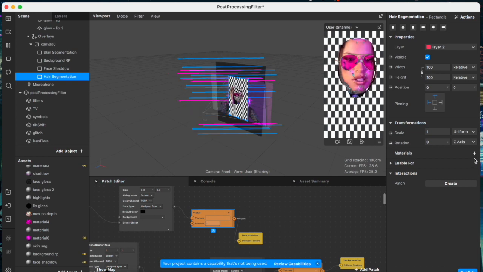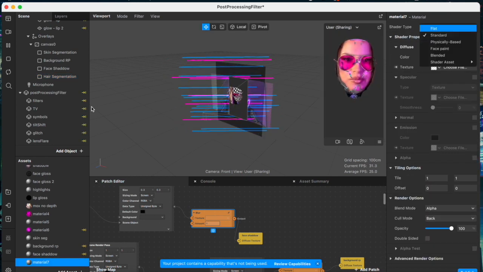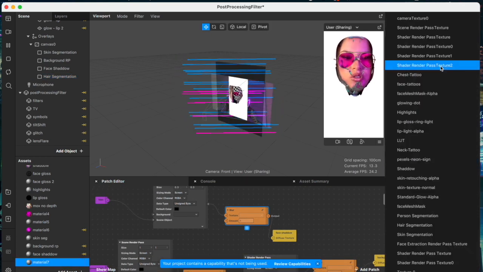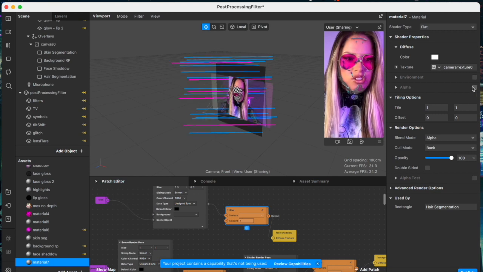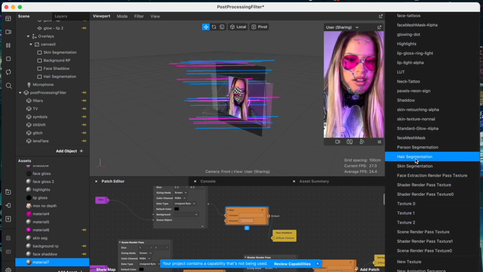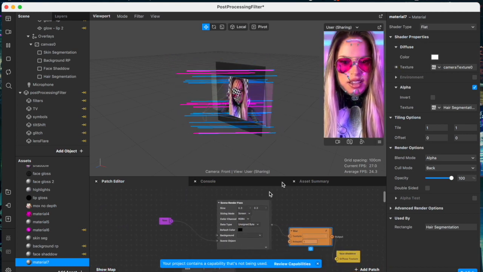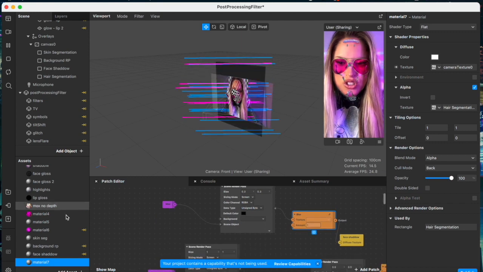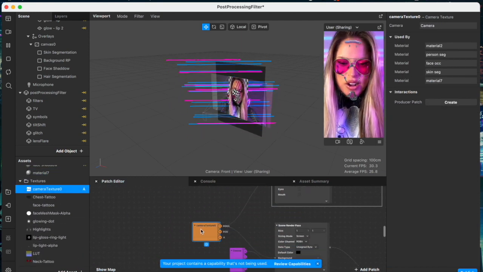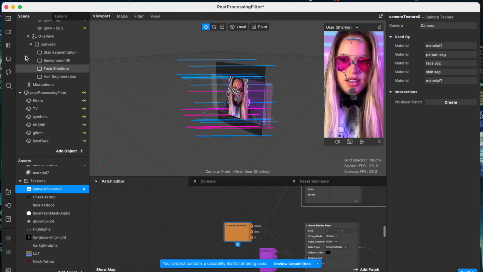So the hair is the last piece that we have to add. So we're just going to create a new material for that right here in hair segmentation. And we're going to use camera texture, but we're actually gonna do it in patches, so skip that. We're gonna turn on the hair segmentation, and we're gonna take this and find the camera texture. So what I usually do is I go to my texture section and take camera, and I just drop it there because it's somewhere else in patches, and that's how I find it. So just drag it and drop it. It'll take you right to where that is.